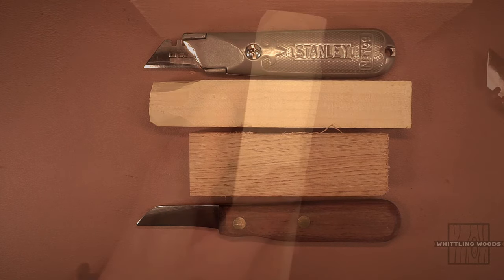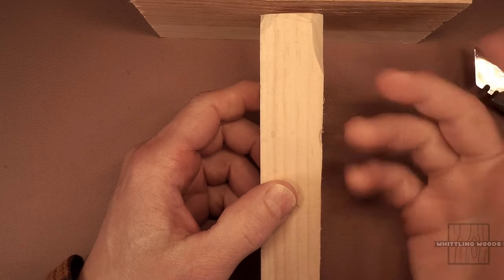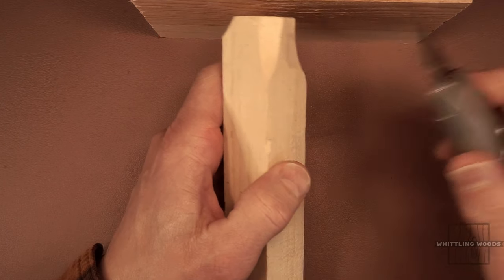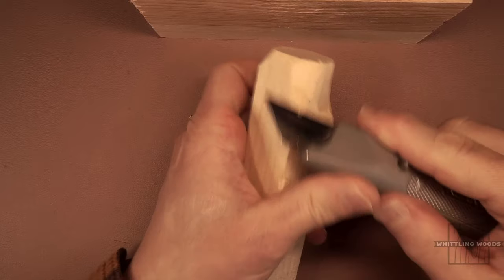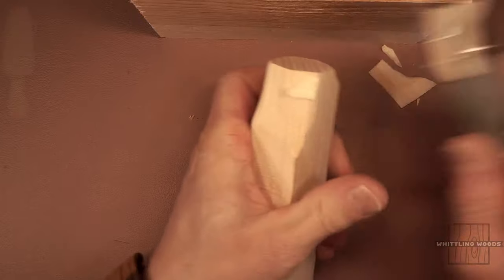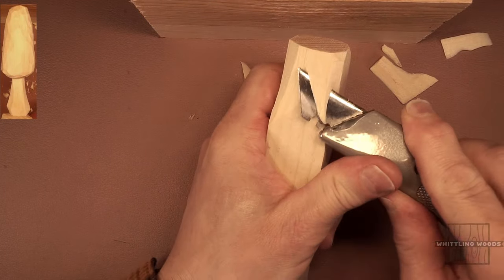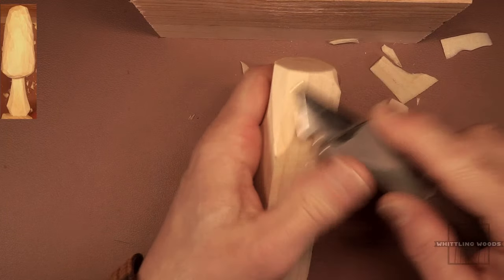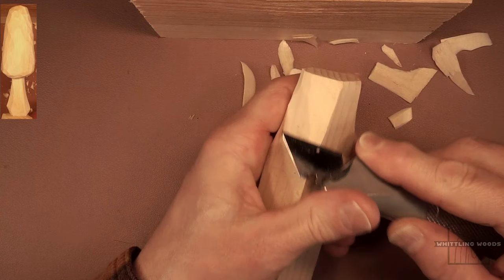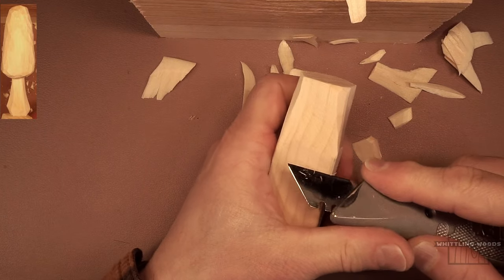Okay, we're going to start with this eastern white pine. We're going to do a kind of morel type mushroom, I guess. It's real simple to do. We're just going to start taking it down. They're a little longer, so you're just going to go around and take it down. These are super great beginner whittles. You can't go wrong with these, and like I said, they're kind of fun to do. You're just going to go around and taper it down a little bit.